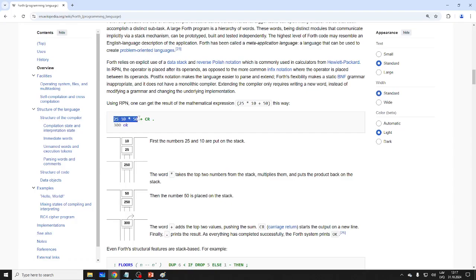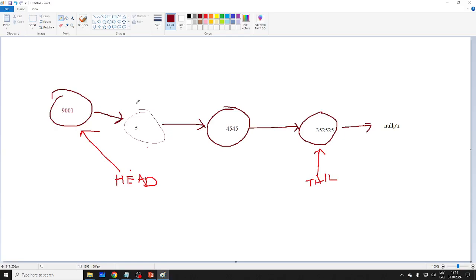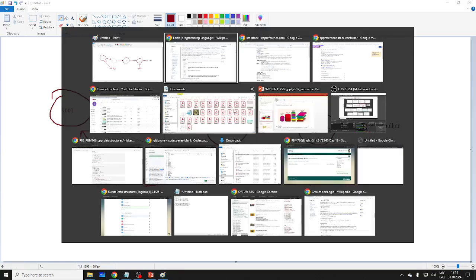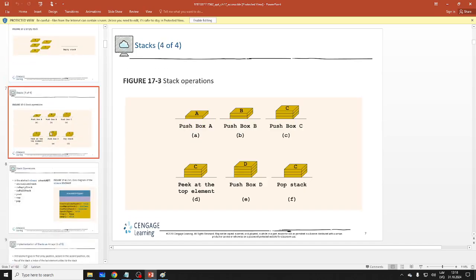You don't need parentheses. You get rid of parentheses. You present your operations in a stack-oriented format, basically, right? It's kind of like Yoda speak almost, right? Yoda speaks in reverse, right? In Star Wars, right? So kind of like that. Like reverse order. But okay, you don't have to worry about it, right? Not right now. We just worry about stacks, right? And you can see how we can then do this in a regular linked list interpretation, right? So again, we don't need this. There are so many slides.